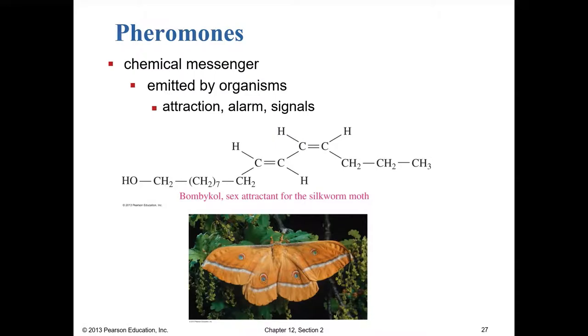But one of the best examples that I can talk about with cis-trans isomers is actually retinol and the human eye. So retinol has two forms, a cis and a trans form. And when light hits it, it actually switches between the two, cis and trans. And going back and forth between the cis and trans actually helps send the signal of the image you see to the brain. So it's really responsible for your sight.